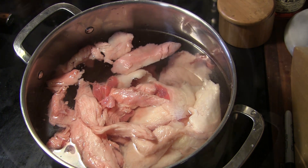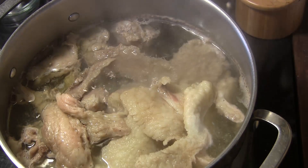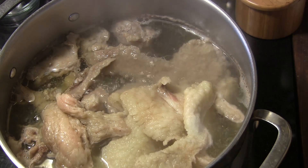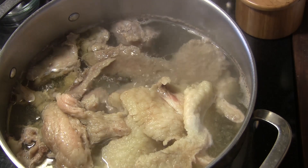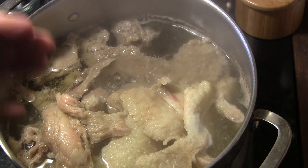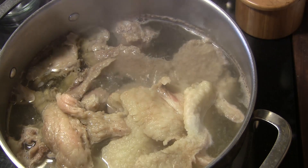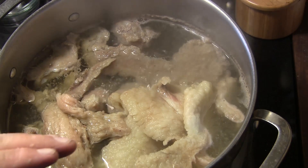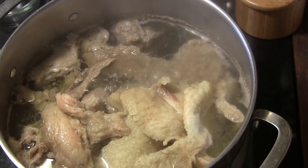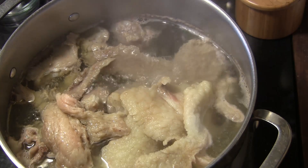This takes quite a while. It's started simmering now and I'm going to back the heat down a little bit because we just want this at a very slow simmer. This is going to take hours — we're eventually going to evaporate all the water out of the fat. All of this fat will not render, but most of it will, and when we get down near the end of this part of the project, we'll be back to have a look.